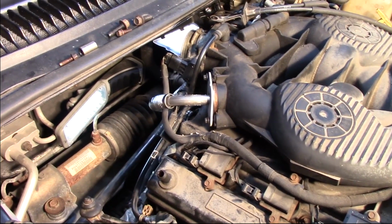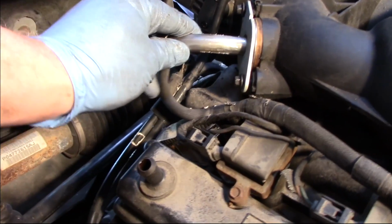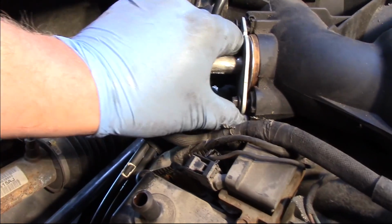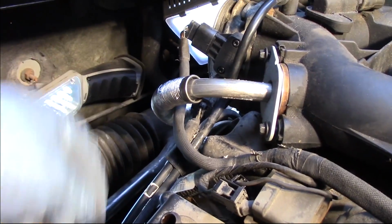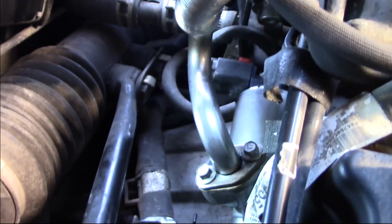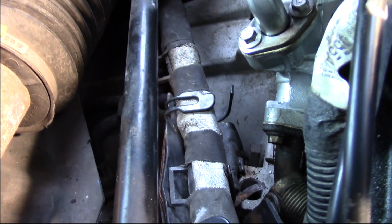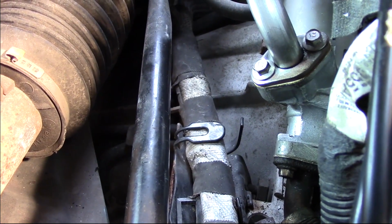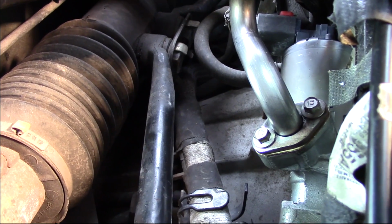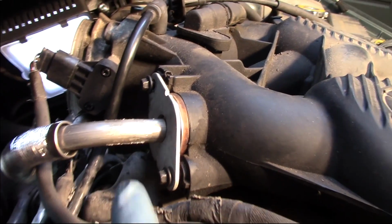Well, now you can see I've got everything reinstalled here as far as the EGR valve. See, I've got the tube a little loose here, and that's one of my tips, if I can pass that along, is don't bolt anything up solid until you get all the bolts started and everything kind of set into place. So as we come around the backside here, you can see where it's bolted in there. You can see down to that exhaust tube. We've got everything started. Those ones I've already gone ahead and tightened. I've remade my electrical connection. And so now, again, I'm ready to go ahead and tighten my bolts into the intake.